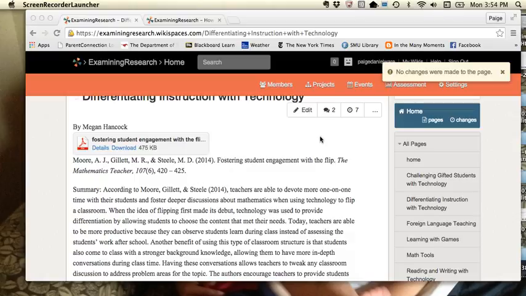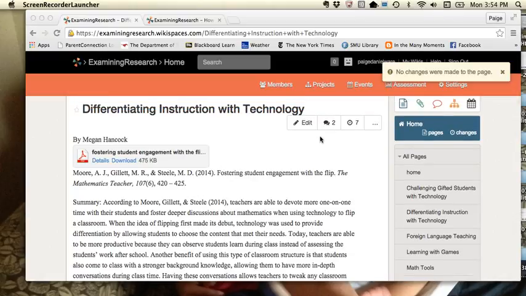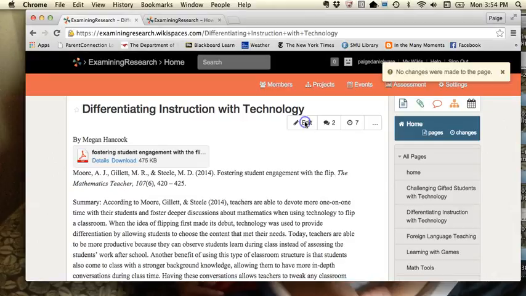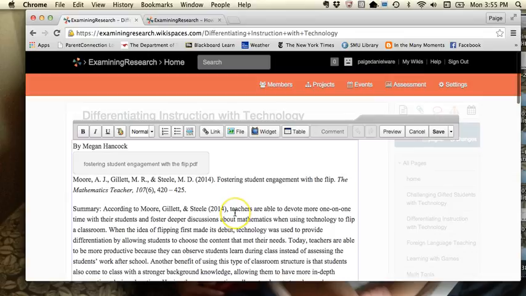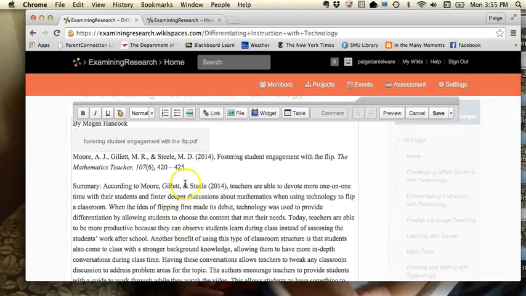In this case then, one task that I'd like for you to explore with the wiki writing is this edit function. What distinguishes a wiki from a Google Doc in many ways is the ability to go in and formally edit a document and then look at its revision history. So let's go inside Megan's for a moment and click edit. And that reopens the same toolbar that you had before. So I'm going to come in here and be really picky about editing.